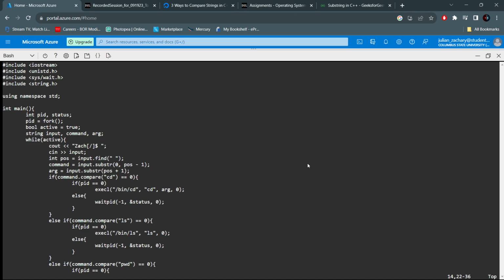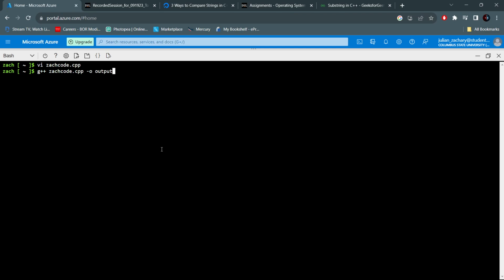So that's the basic explanation of the code. Now let's see it in a little bit of action, if I can. And so we hit WQ to exit out, and we're back here. Okay, so g++ the code, and then the output.